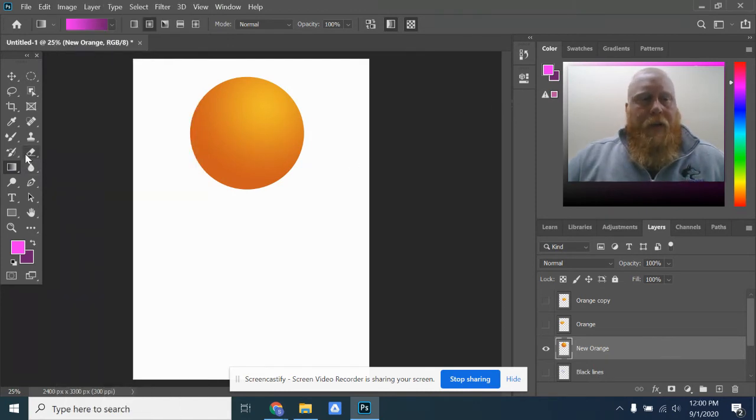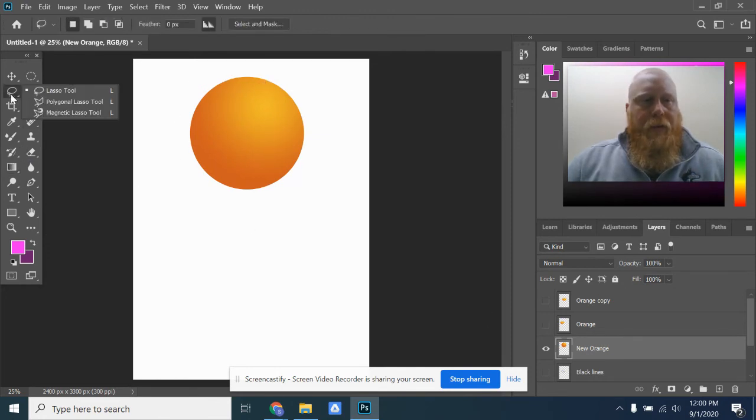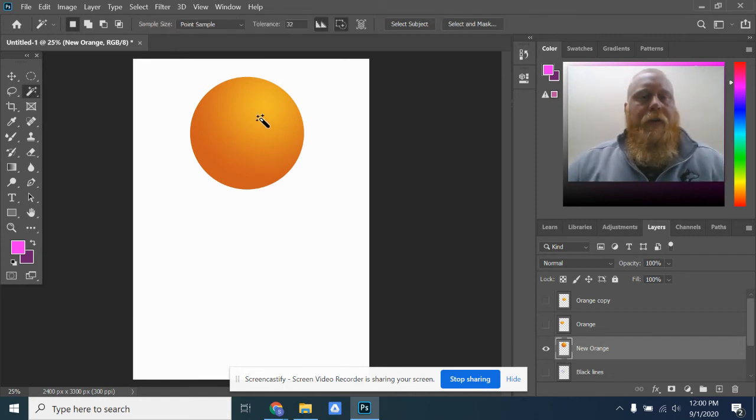If I'm using the gradient tool, I need to make sure that I have my image selected. Okay, there is a tool that is going to be one of your best friends probably in this class. If I click and hold under the Object Selection tool, I have different things. I have a Magic Wand tool, a Quick Selection tool, and an Object Select tool. I'm going to do the Magic Wand first just to show you.